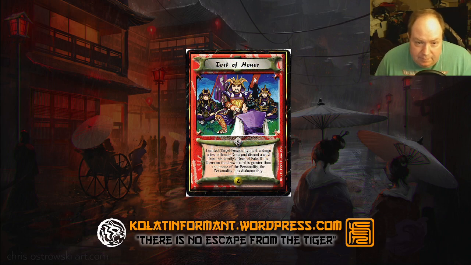Test of Honor. Another easy, well, I won't say easy way, but a potential way to destroy personalities. 6 gold, and your opponent got to do the following. Basically, they reveal the top card of their Dynasty deck. If the focus value is greater than the honor of the personality, the personality is dishonored and then is destroyed. And they also lose the card that was revealed.